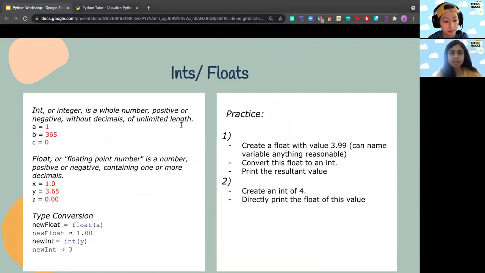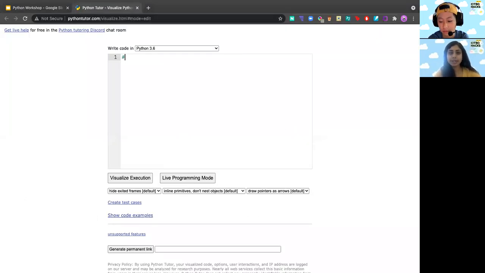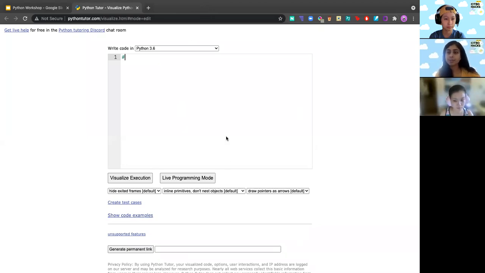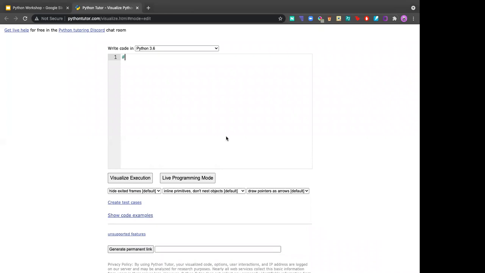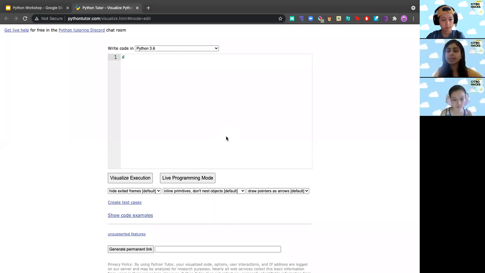So a comment is basically a line of code that is just for your reference. So if you're writing a function and you'd like to give yourself more information on the background of that function, but you don't want this to be a major part of your code, you would write a comment as a reference just for yourself. No one else will be able to see your comment. It won't show up when you run it unless you print the comment, or have your code shared with others, in which case they'd be able to see the comment.